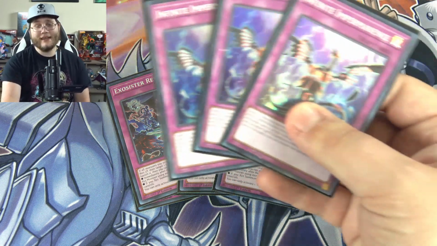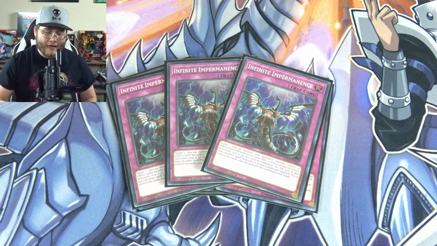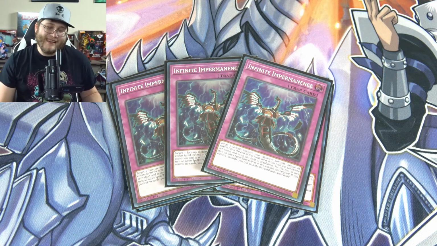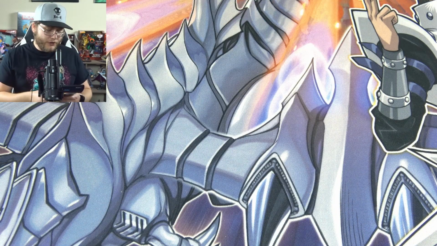And then last but not least is 3 of Infinite Impermanence. It's Impermanence. They're like more effect failures, basically. They're hand traps, pretty much. So, yeah, it comes in handy in so many decks. Why not use it in this too, right? Now let's move on to the extra deck.